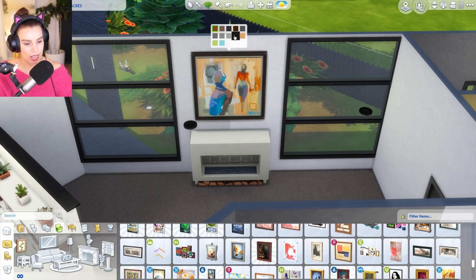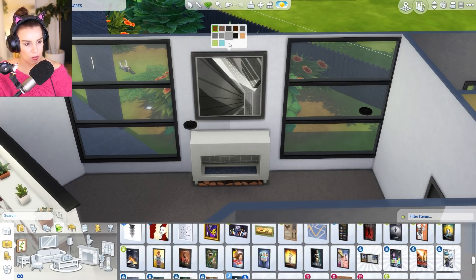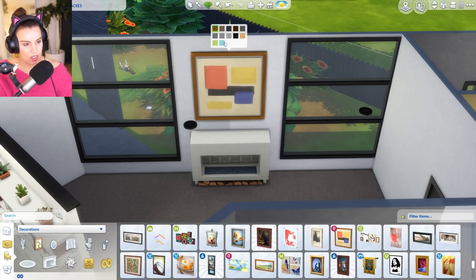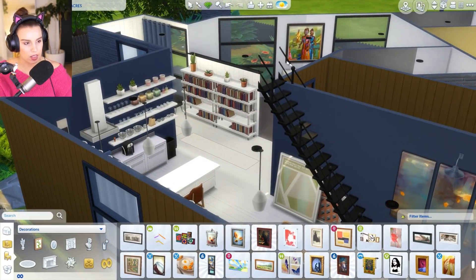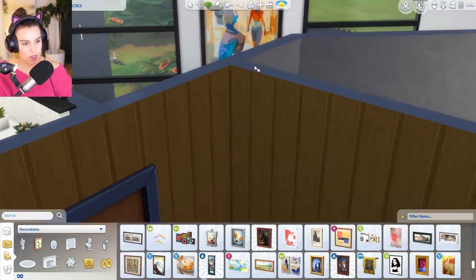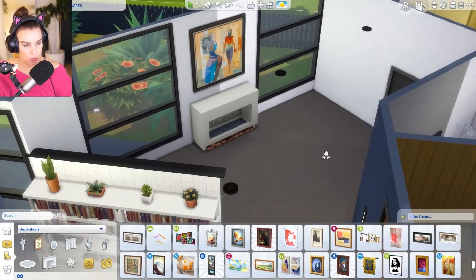I love these paintings. The theme of this build is definitely a lot of Get Famous pieces. I think the mid-century vibe in that pack was really, really good. I'm so keen to see the new stuff that's coming. I kind of like that painting because it involves some of the blues we've had. And then there's the naked lady painting — you guys, she thick, she beautiful.